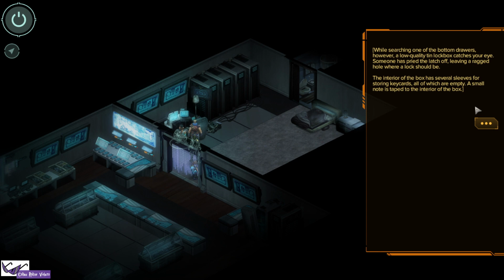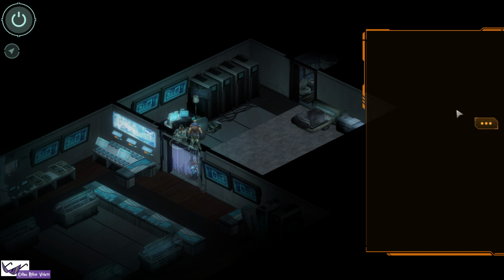While searching one of the bottom drawers, however, a low-quality tin lockbox catches your eye. Someone has pried the latch off, leaving a ragged hole where a lock should be. The interior of the box has several sleeves for storing keycards, all of which are empty. A small note is taped to the interior of the box.